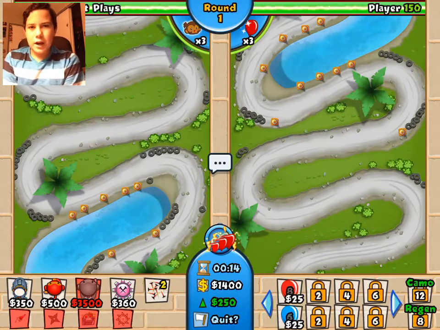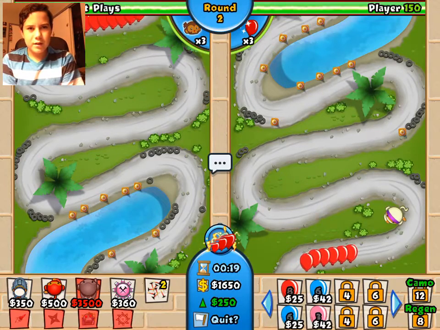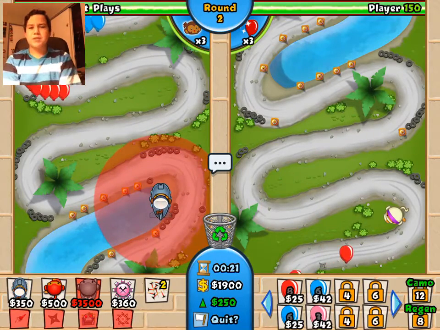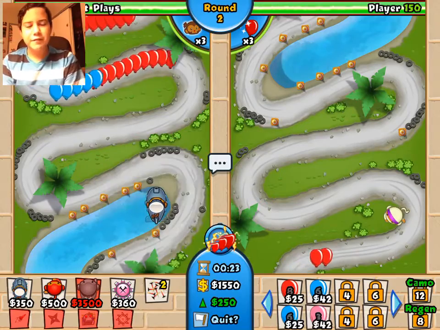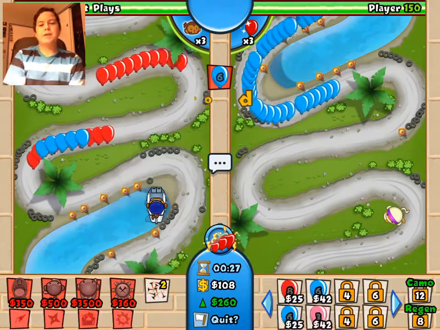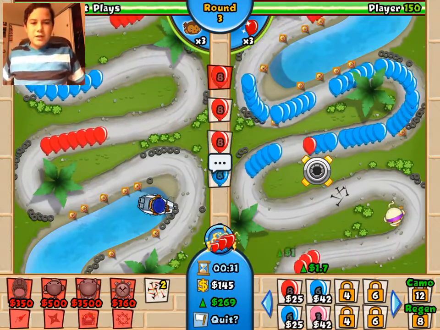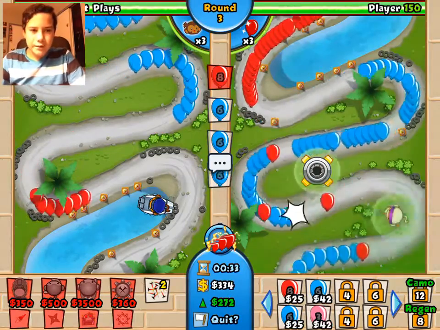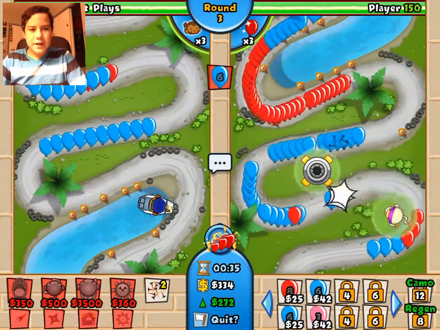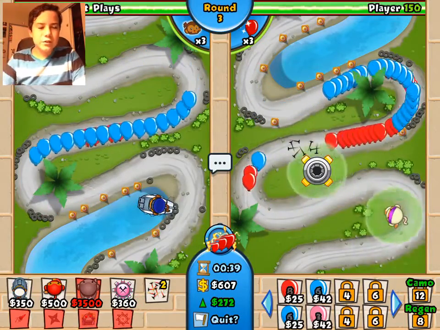So I put a monkey down. Oh no, I put a spike down. Sorry, I couldn't see because my face cam was right there. But I put a spike down, and now I'm gonna get a boat up, and I'll get him 2 airburst darts, and I'll start taking out some balloons. So I send some eco at him, and he already uses an energy right off the bat. So that's 1 energy down, he has 2 left.